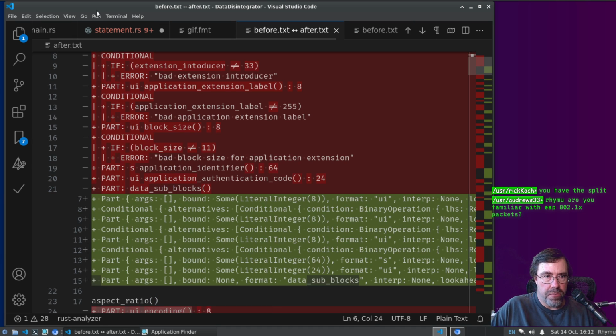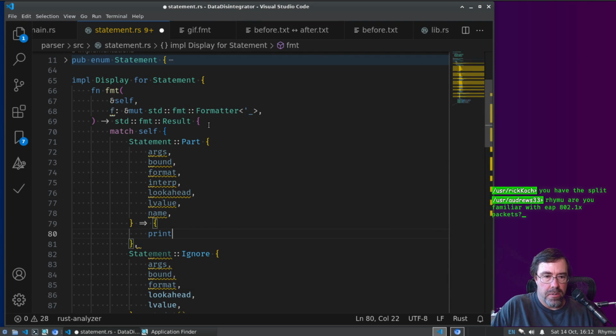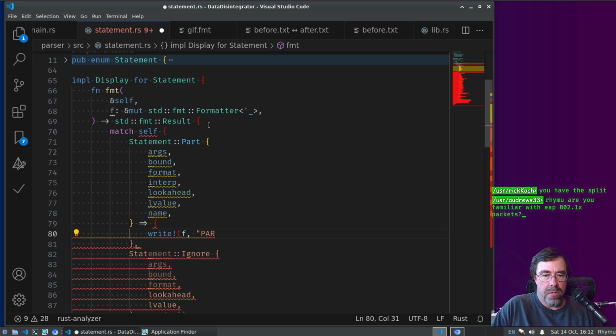I think we always print the format first. No, we always print the word part, colon, and then, okay. So write to f, PRT, colon, and then the format. Then always a parenthesis.